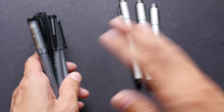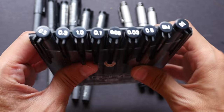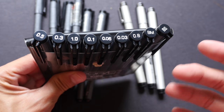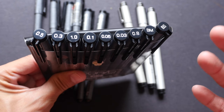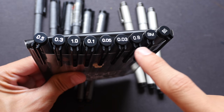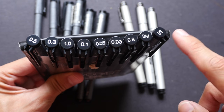And you can get the same type of weight for the refillable pens as well, or you can buy them in sets like this. They might be a bit more economical if you buy them in sets, but some of the pens you might not use as much. Personally, I prefer to use 0.3, 0.5 and 0.8, so the smaller line weights I'm not going to use as much, but the brush pens can be quite useful.